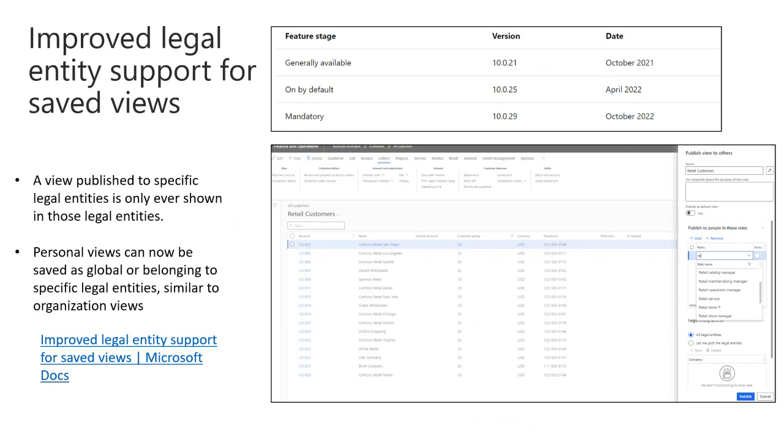Now that has been set in stone more: if you publish it to one legal entity, that's the only place where you can see it. If you're not familiar with saved views, I encourage you to go into feature management in your test environment and enable and test that out.